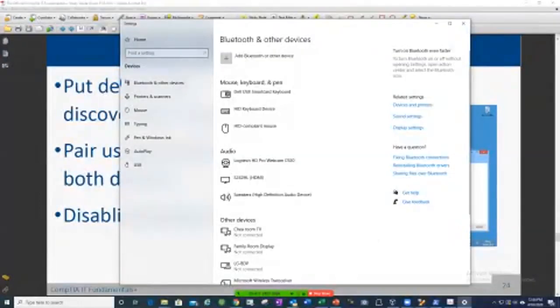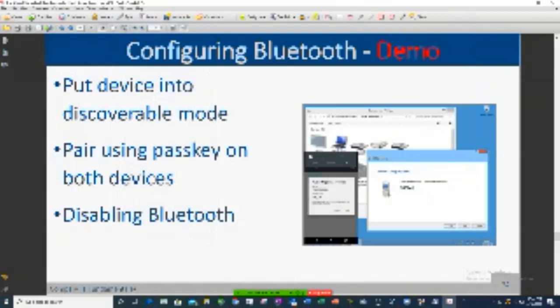But if I had Bluetooth, then it would start looking for devices. And if I have a device such as a phone or speakers or a camera, then it would find it and connect. And you may have to type in a code and that kind of stuff. But anyway, this is where you manage Bluetooth devices.